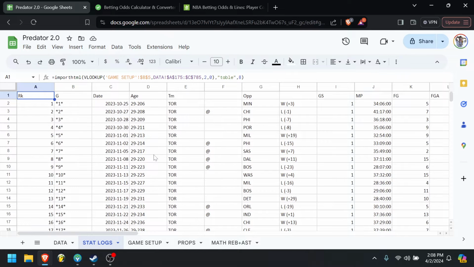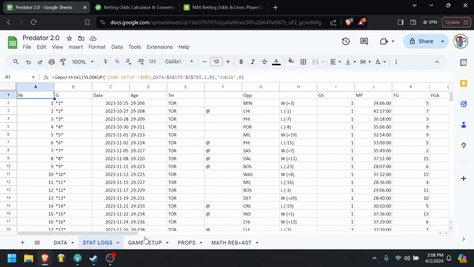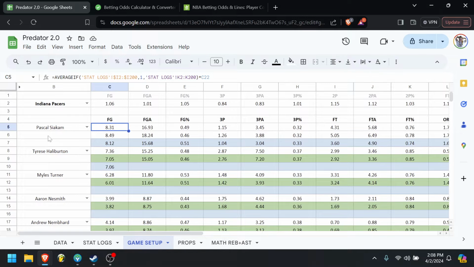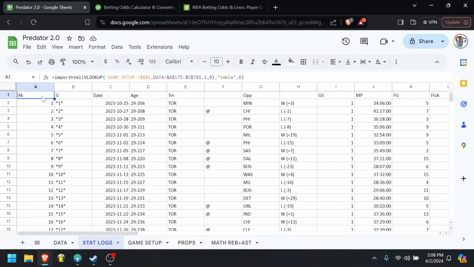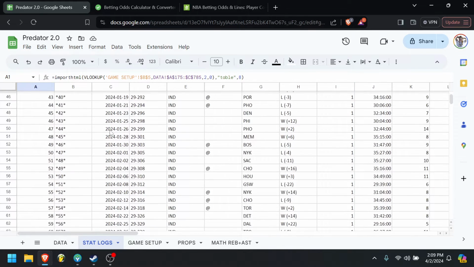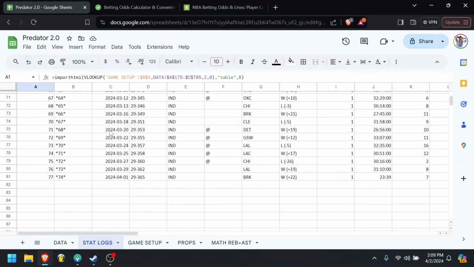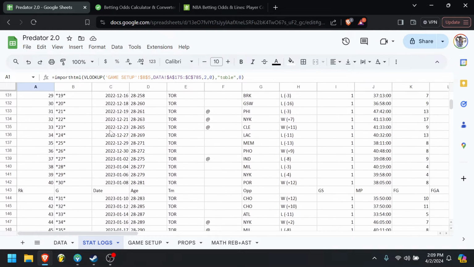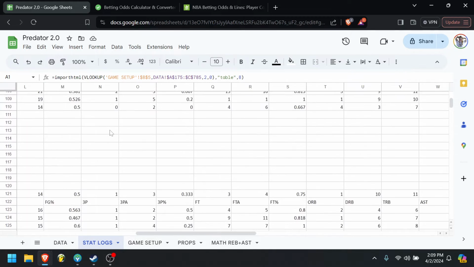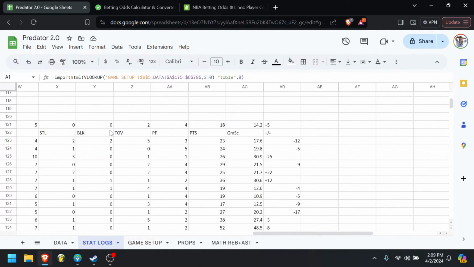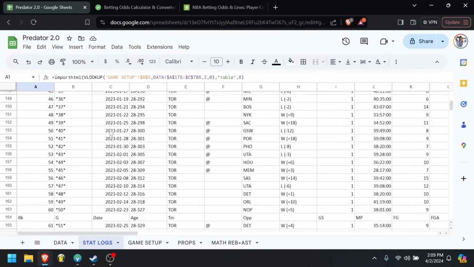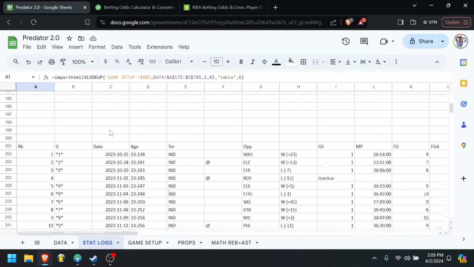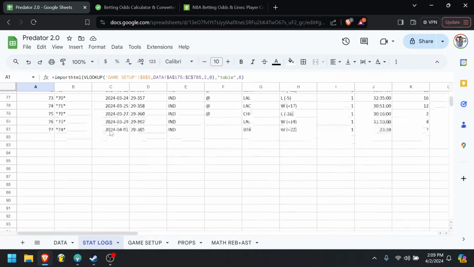So this would be the first guy. This is Pascal over here. We're importing his table for this current season. So here's all his stats, and then this is the season prior when he was playing for Toronto. And so it's got all their little goodies, all their stats and goodies, and it does that for all the players.